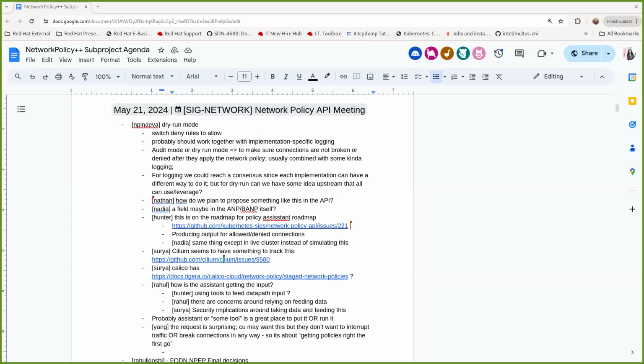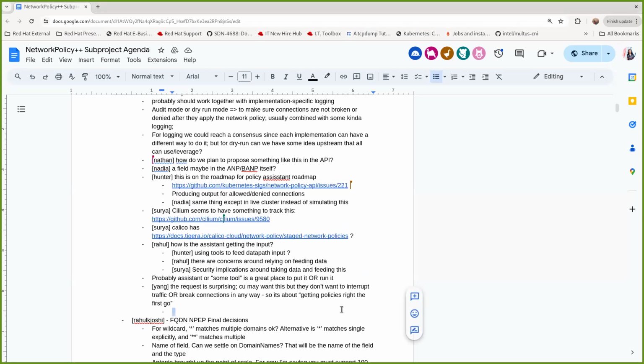So in my opinion, we have that information. We can probably derive something to tell the customer, hey, if you apply this policy, we think this would happen, these connection statuses would change. But I don't really feel like we need to install anything on the data path just to prove that.